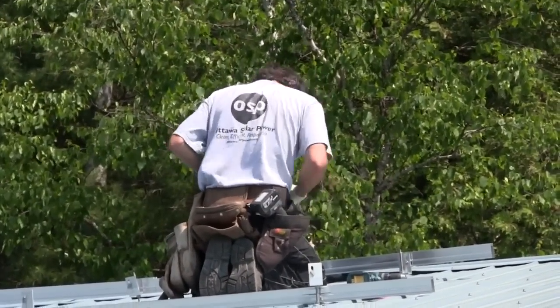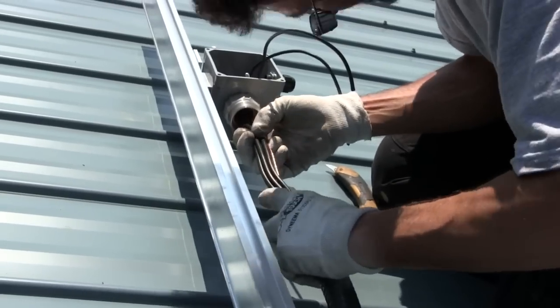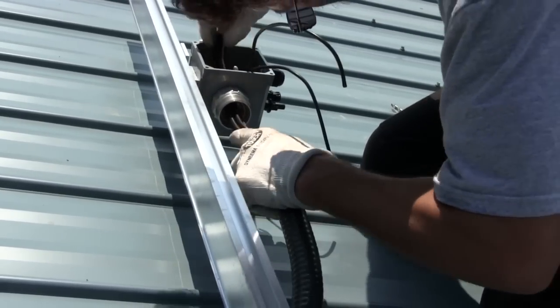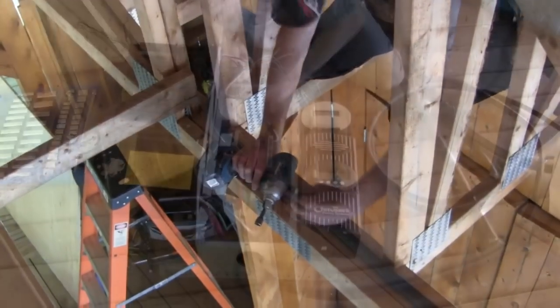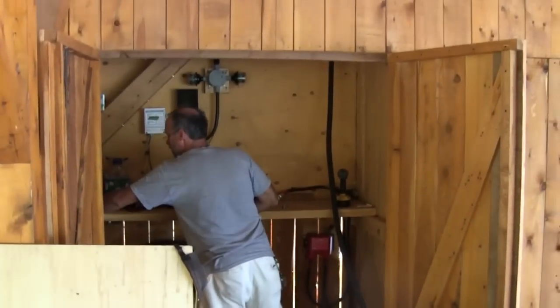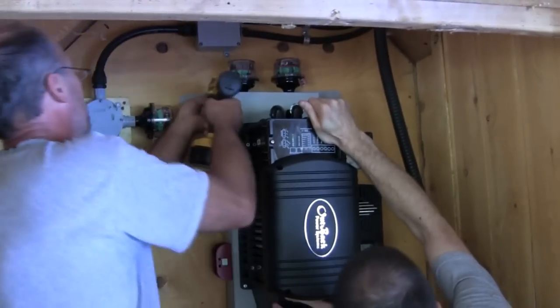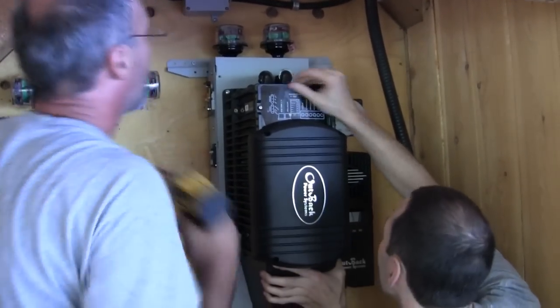Back on the roof, with the rails in place, the next step is to install the solar panels combiner box, where wires from the solar panels are attached to the cable going down to the hardware below. At the same time, one of the guys had run the cable under the roof to just above the hardware. We did some last-minute modifications to the e-panel before mounting it to the wall. This e-panel includes the new inverter, the charge controller for the new panels, breakers, disconnect switches, and more.